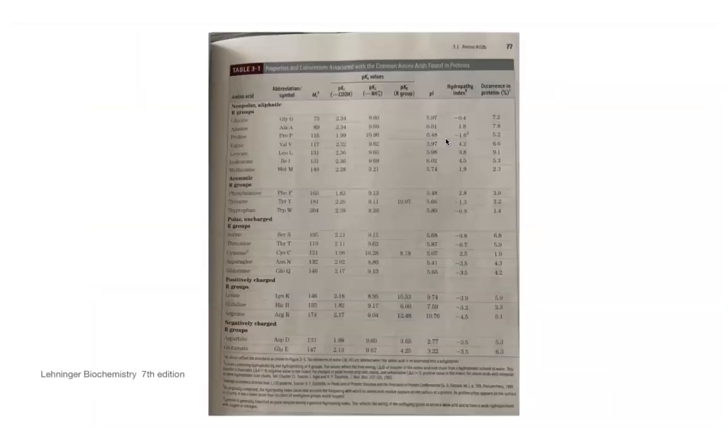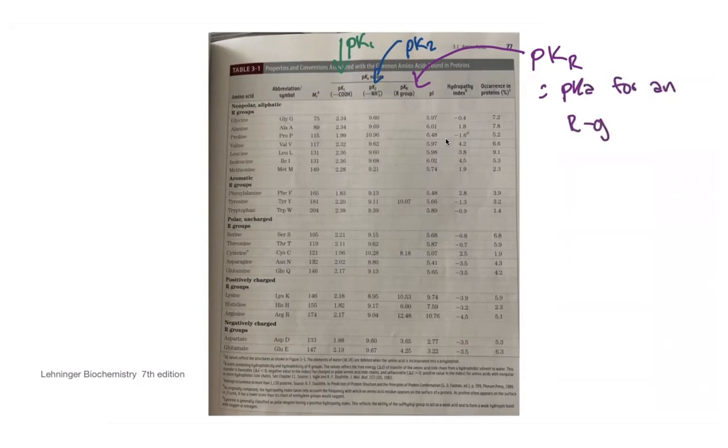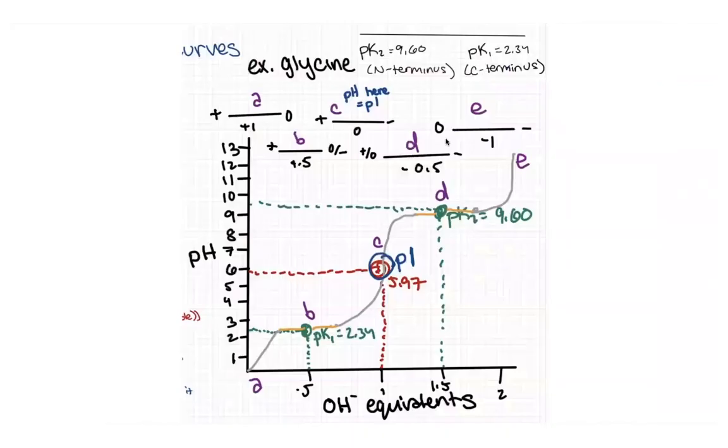But if you were to look at a chart of amino acids and their different pKa values, what you'll see is that things are actually more complicated. So instead of all of them being nice like glycine and just having 2 pKa values, sometimes we get an ionizable side group. And so we get a pKr. So the pKr equals the pKa for an R group of an amino acid. That's going to be our pKr. And you'll see that only some of them are going to have pKr values. And this is because only some of them have ionizable side chains.